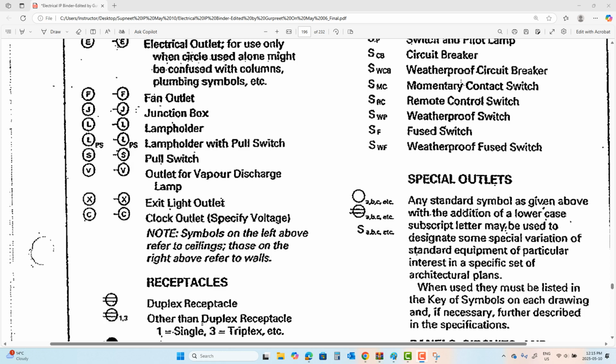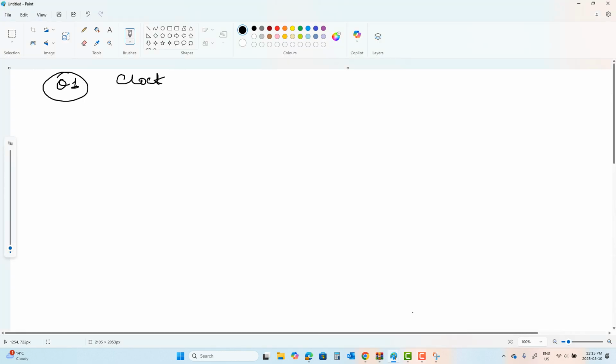So, did you guys find the rule number for clock plugs? 26-254? Excellent. What does it say? Same circuit as the fridge circuit, right? Question number 1, 10 more to go. So, what is the symbol of a clock plug? Looks like this. And where do you put it? Same circuit as the fridge circuit. Are we clear?